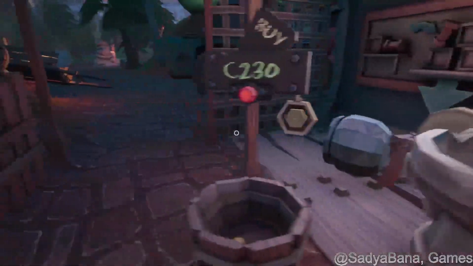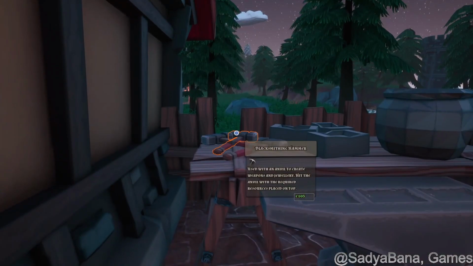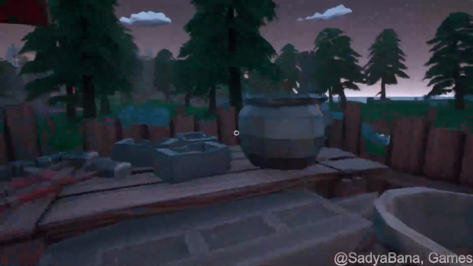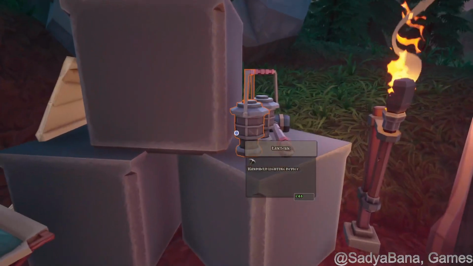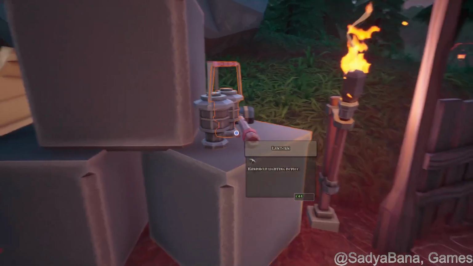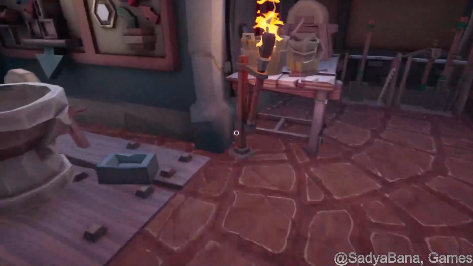So these things, 230, I got like $10 left, and I can't afford the fish trap, so I'm not gonna get the fish trap yet. Can't afford the hammer, not gonna get the hammer. Is there anything else here that's useful that I can afford? I don't think I can afford a bed. 24 maybe. Another lantern, 48. This hammer here, construction hammer, 42. So I can't really get anything else.